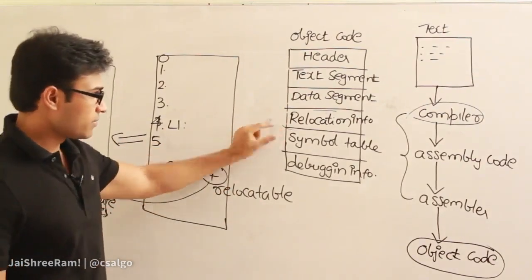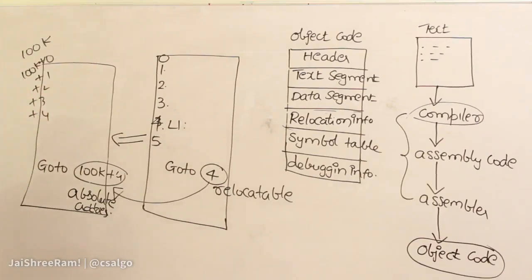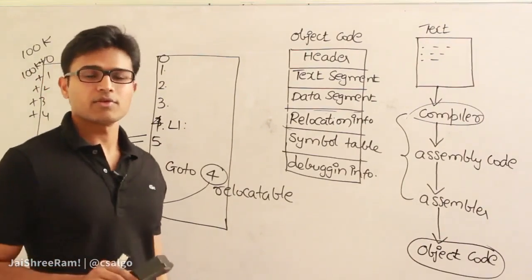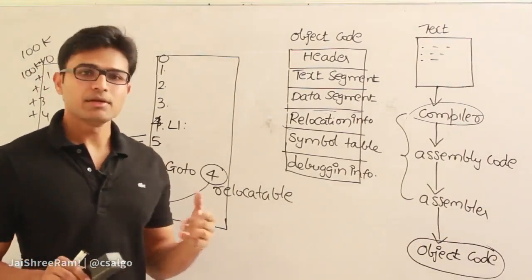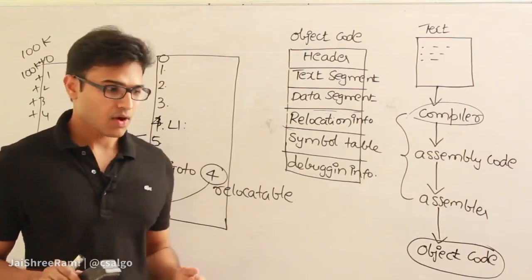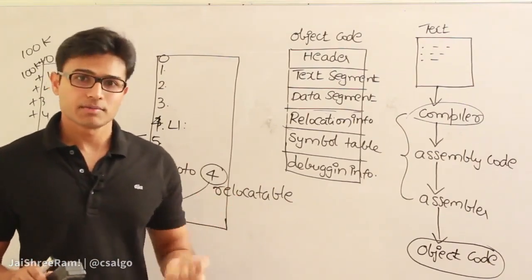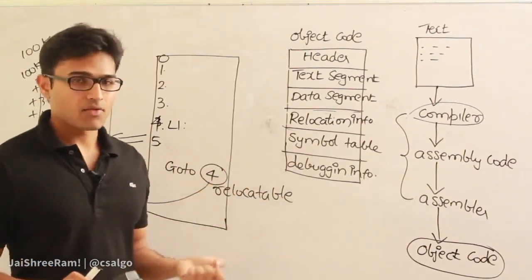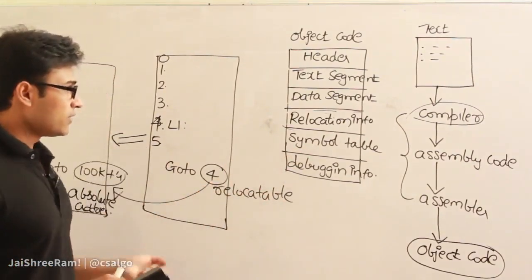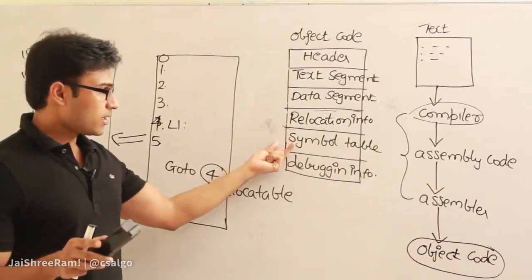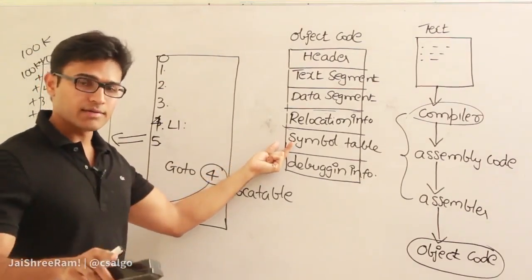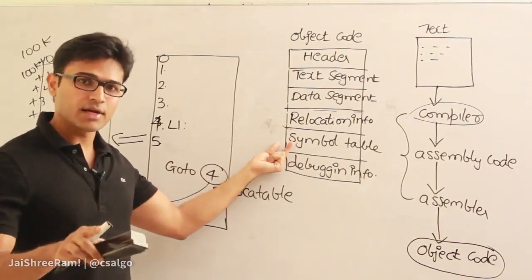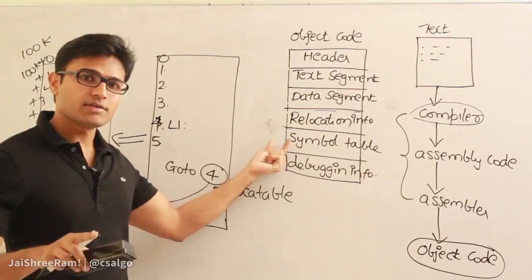And next thing is symbol table. So what does the symbol table contain? It contains every symbol that you have used in your program. For example, int, ABC are symbols, or let us say printf is a symbol. So every name is a symbol. So it is going to contain all the symbols. Now why is this important? It will show what are the variables that your program contains, as well as what are the procedures that your program has defined, right? And then what are the procedures you have called.